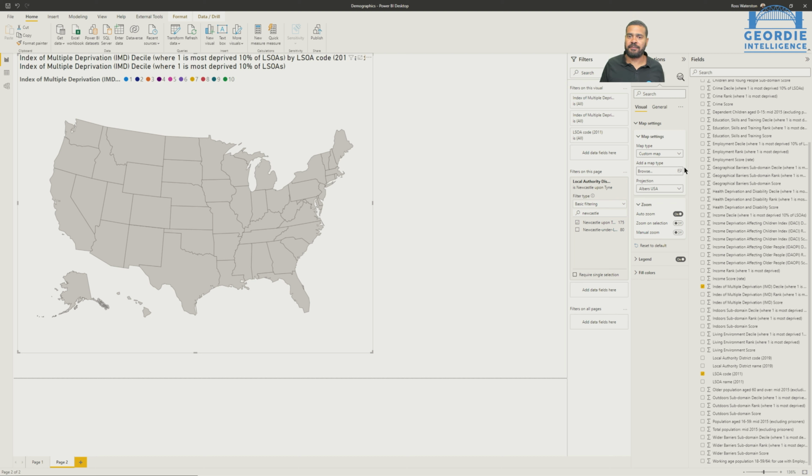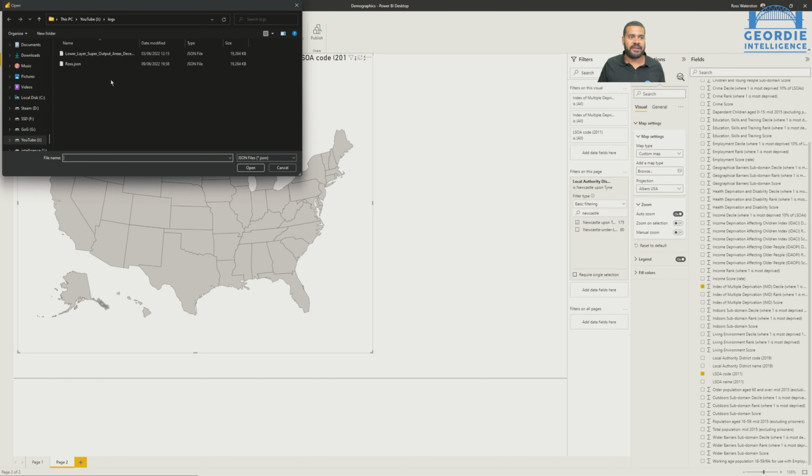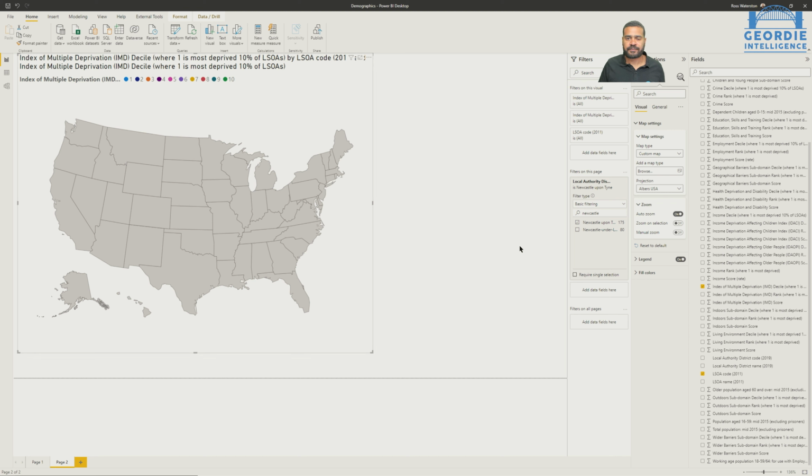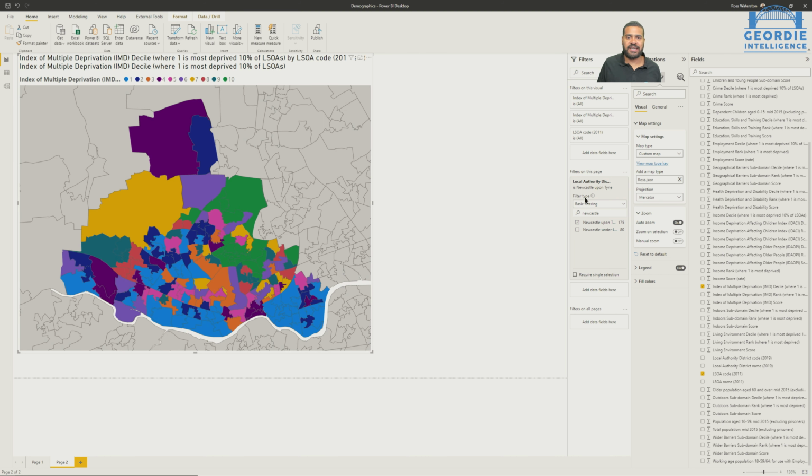So we're going to pick the custom map, browse to it. Let's pick Ross. And it's going to think about mapping everything to it. And you can see the map keys. So once this is loaded, let's click on the map keys and see what's available for it. Again, there's a lot of keys available in this data set.